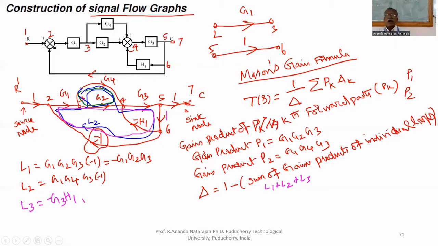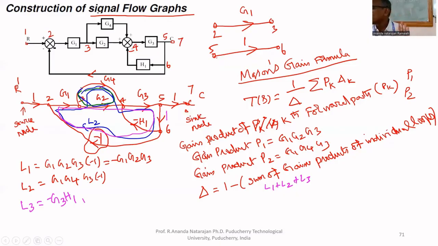Not a loop. Why? Because 3 to 4 you can travel through G4, no problem. But you cannot travel 4 to 3. Again, you cannot reach the same point. There is no path, because the direction is not in favor. That's why it is not a loop. Loop means the direction also must cooperate. Then only you can reach the same point, which means it is a loop. But if it is a different path, it means different loops.